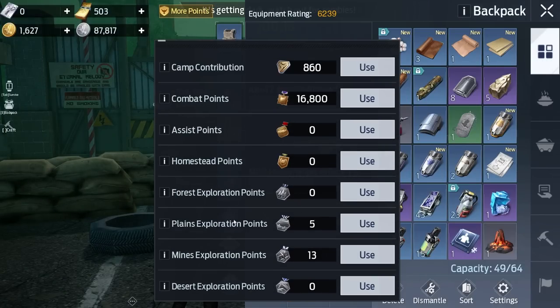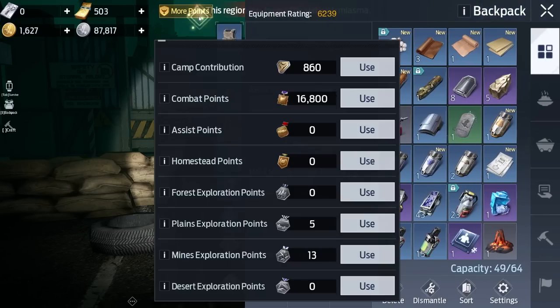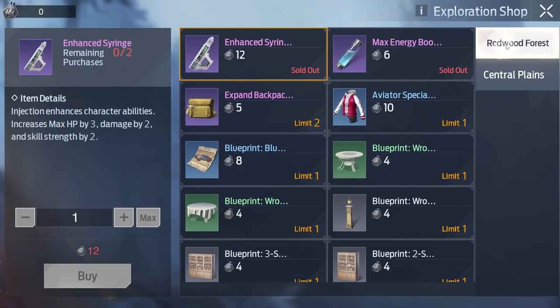Once you get forest exploration, you go to plains exploration points. So you can see it doesn't matter if you click here, it doesn't work. Look at this, I click on plains, but it still gives me back the redwood forest. So here you swap it. You can see here on the right side, click on central plains, boom.